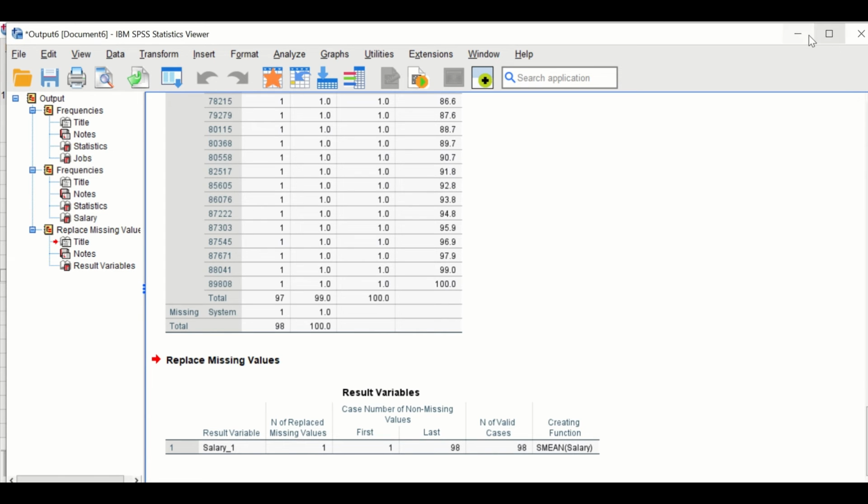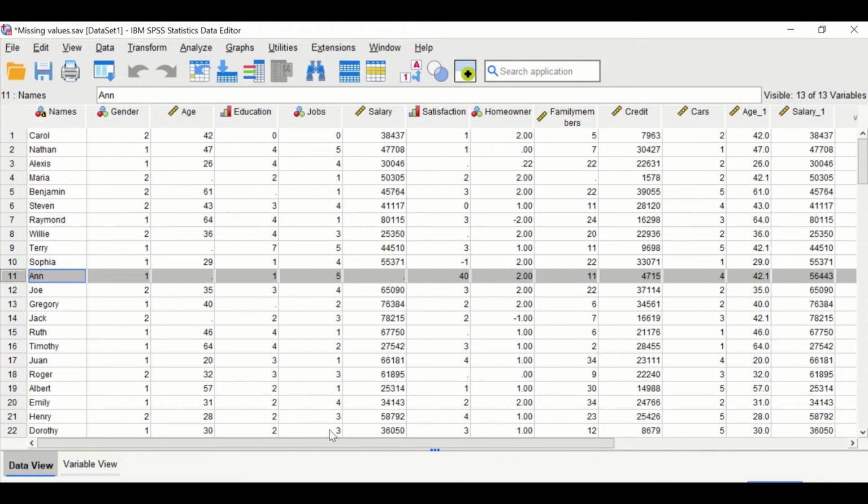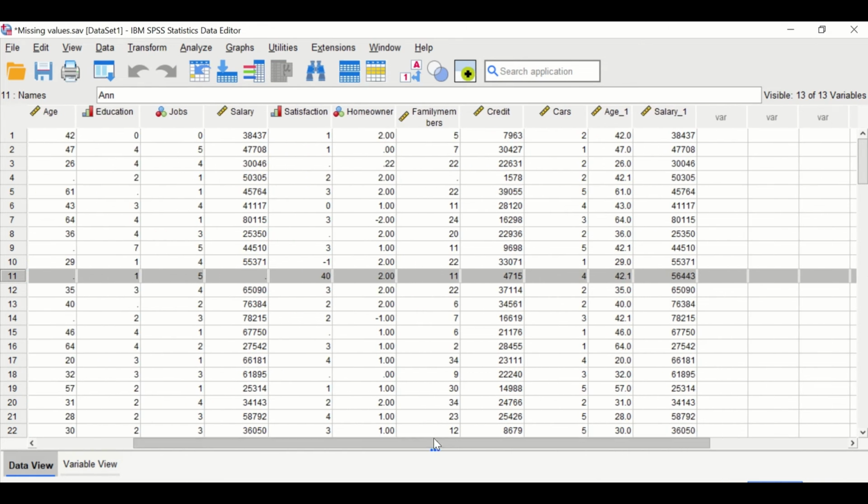And if we look back again into the data, select that score here and scroll toward the end, and as we can see, the missing value is replaced with the mean for that variable.